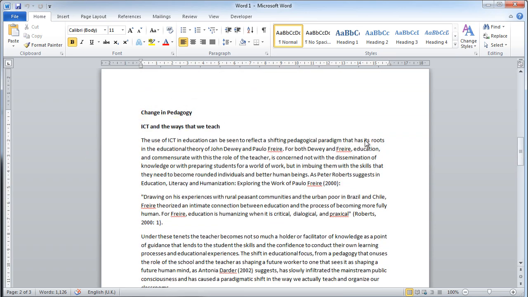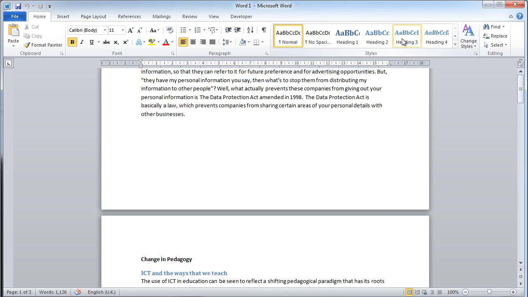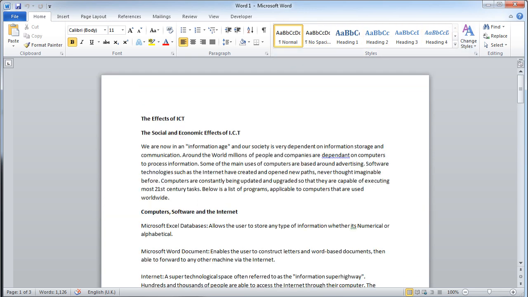So what I want to do is I want Microsoft Word 2010 to create a contents page automatically for me. So to do this, I'm actually going to be using something that's in the Home tab, and it's these styles that I'm going to be using here. I'm not sure if you've used them before, but we're going to make those styles actually generate our contents page for us automatically. So to do that, I'm first of all going to decide what my heading 1s are.